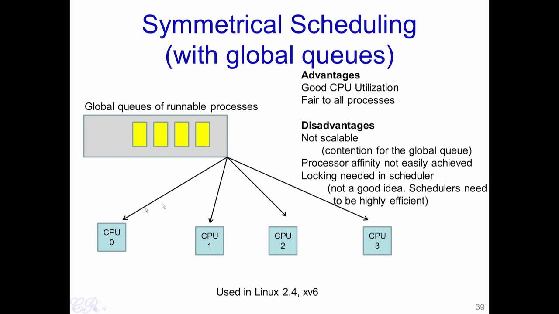That is, if CPU 0 wants to access the queue, no other CPU should be able to access that queue during that particular time. This ensures that only one CPU could choose a process at a particular instant of time. This mechanism of serializing access to the global queue is achieved by a technique known as locking. While this locking mechanism would work, it is not a good idea because it will not scale. Consider the fact that instead of four processors in the system, there are now 64 processors and all these processors have serialized access to this global queue. Thus, when CPU 0 is accessing this global queue, all other processors will have to wait, and this could lead to a considerable amount of time spent during scheduling.